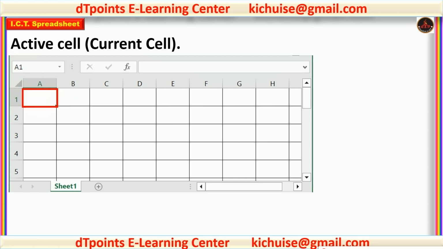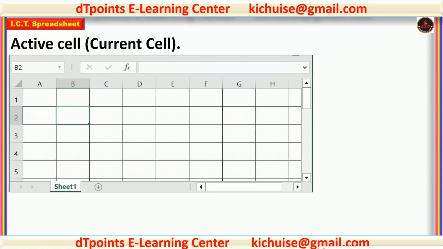So the active cell is that one which allows you to enter information. But the ones that are not selected are inactive and you can't put anything there. So here we have an active cell.